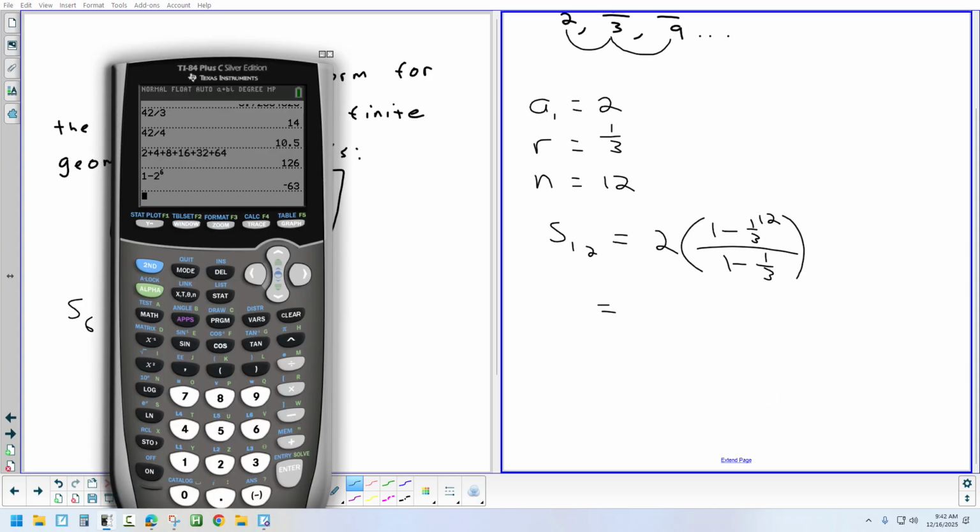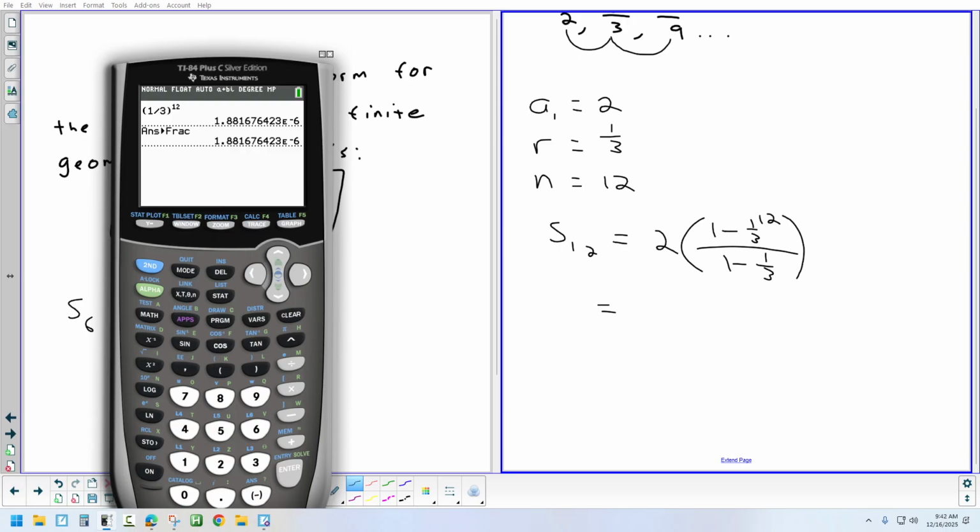So we've got 1/3 to the 12th power. So we've got 1/3, let me put it in parentheses. Okay, that gives us that. I don't know if I can make that a fraction. No. So because I can't make this into a fraction, I'm just going to leave it the way it is in the calculator. 1/3 to the 12th power is a very small number. It's 1/3 times 1/3 times 1/3, 12 times. So it's very small. And that's what that represents.